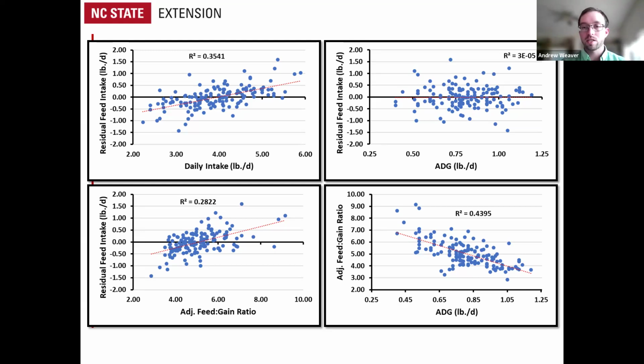I mean, in certain production systems, that may be exactly what you want. If you're running a feed yard, if you're putting animals on feed post weaning and you want them to convert as efficiently as possible, and you're feeding them and then moving them straight out of a feed yard into a slaughter market, that could be exactly what you're after. If your goal is to select replacement females and you're throwing those sheep back out on grass and you want them to be pretty moderate in their mature size, maybe that's not the best trait to utilize for your selection program. So it really depends ultimately what your long-term goals are.